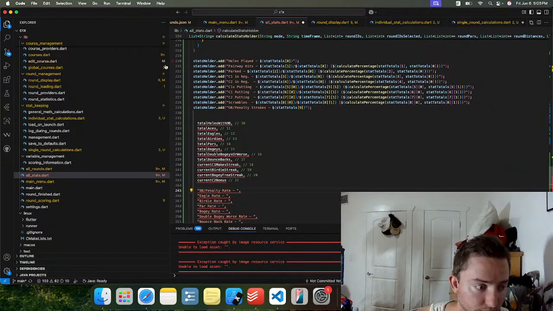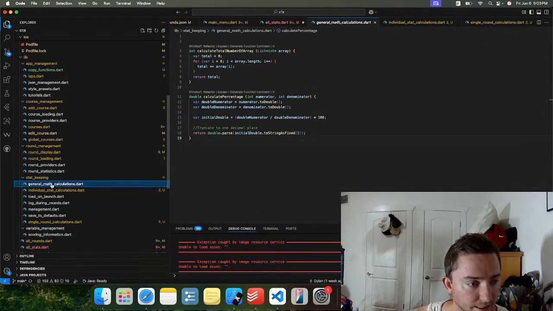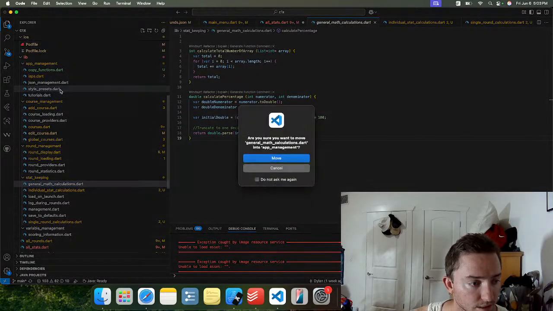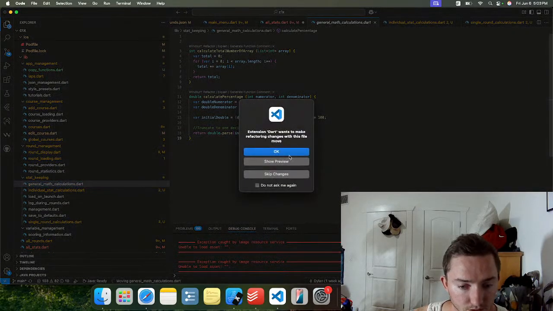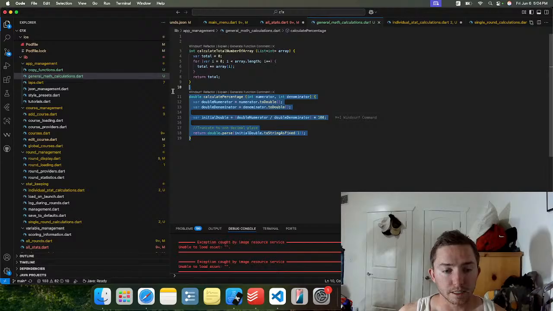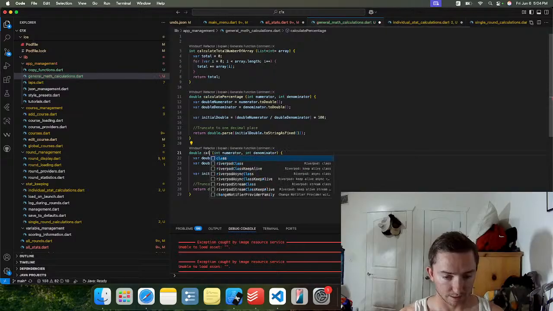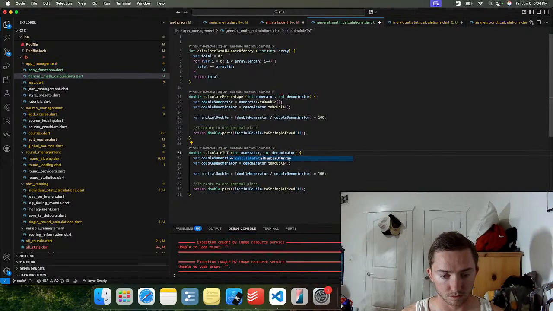OB penalty rate. So here we actually need, before I create this one, we're going to go to my general math calculations. Let's actually want to move this one here. I think that's where it should go. Okay. Instead of a calculate percentage, I want a calculate to 3 decimals. Numerator, denominator, it'll still be a division here.